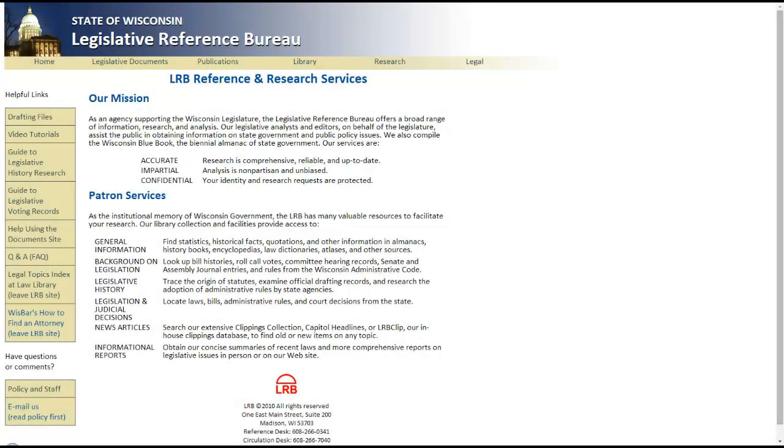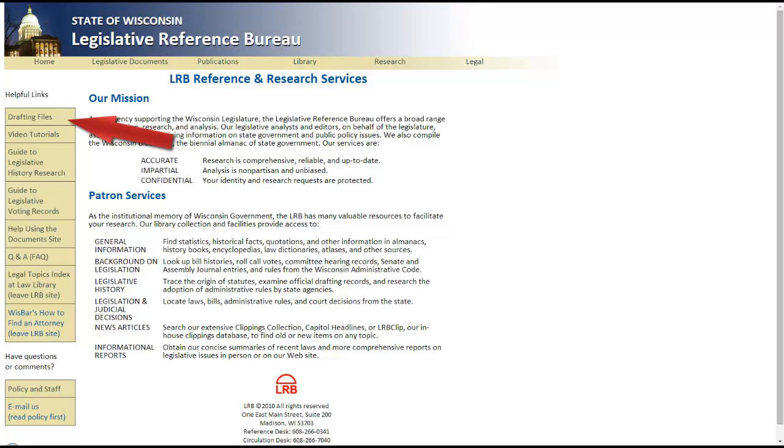When attorneys or other persons perform research on the Wisconsin statutes, the typical question involves legislative intent or legislative history. Essentially, researchers are asking, what did the legislature mean when it enacted a law? The chief source for researching the why question is the drafting record for the act, which created or amended the law. Drafting records from recent years are available on the LRB's website, shown here.